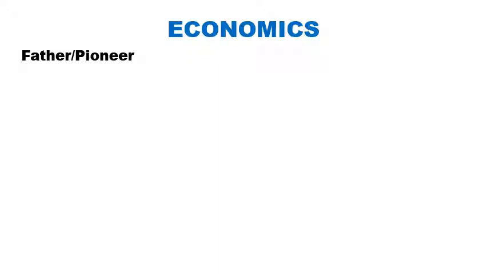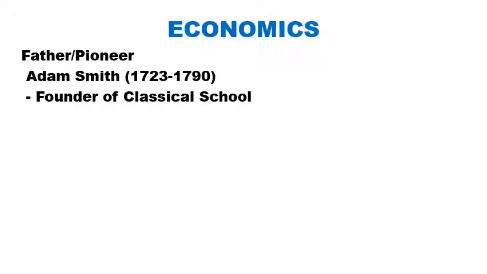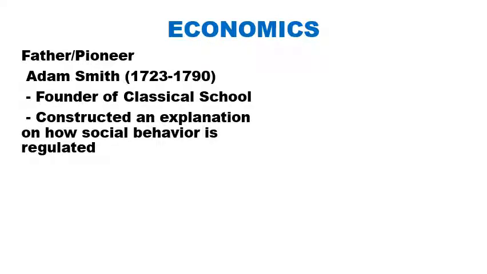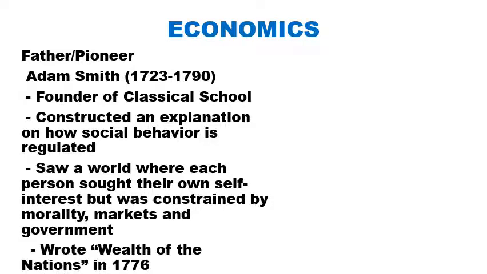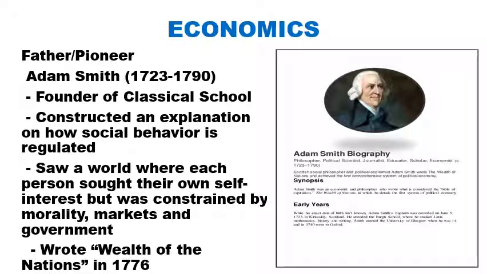Economics. The father and pioneer of economics is Adam Smith, founder of the classical school, who constructed an explanation of how social behavior is regulated. He saw a world where each person sought their own self-interest but was constrained by morality, markets, and government, and wrote Wealth of Nations in 1776.